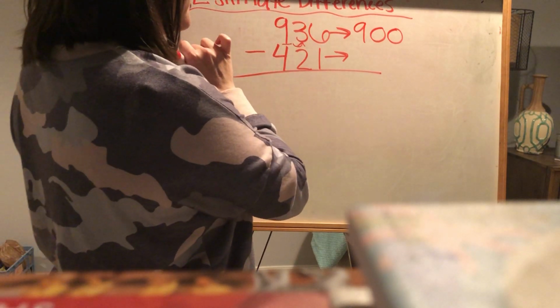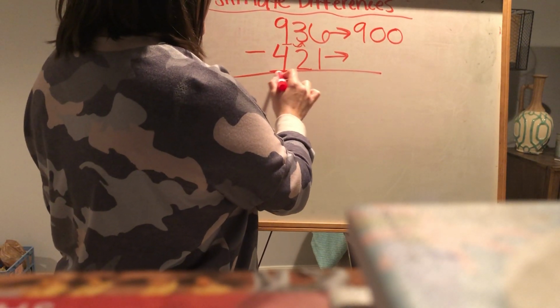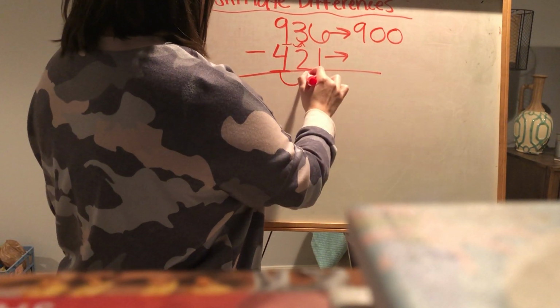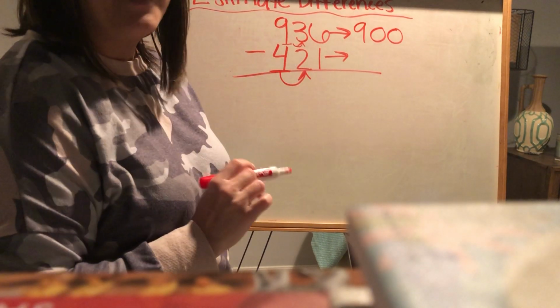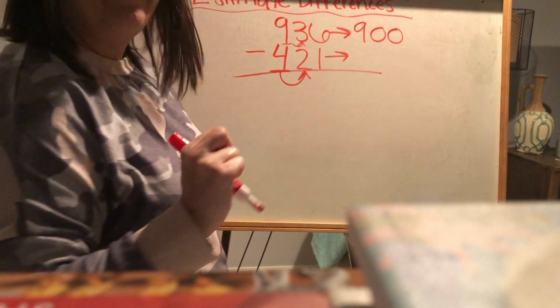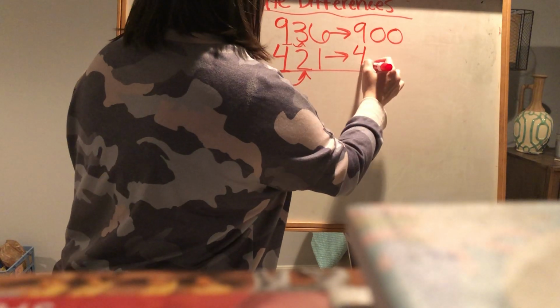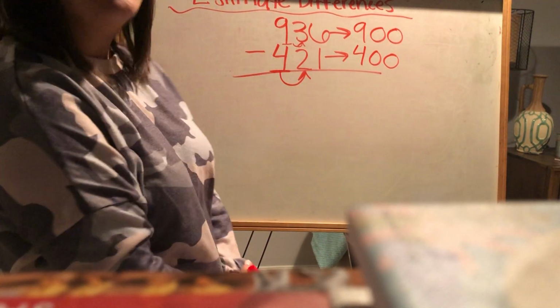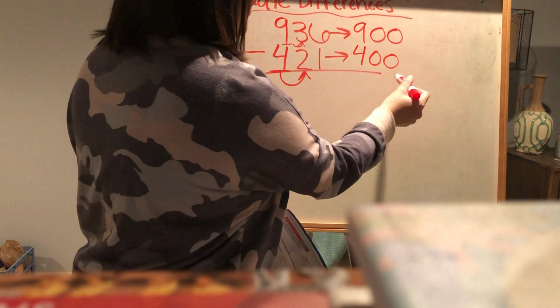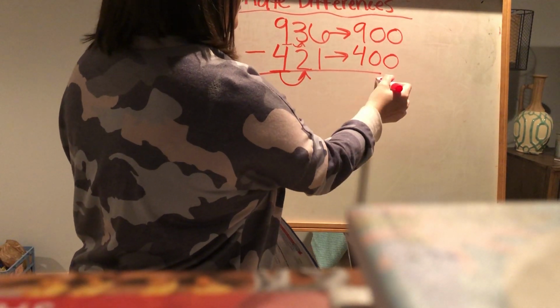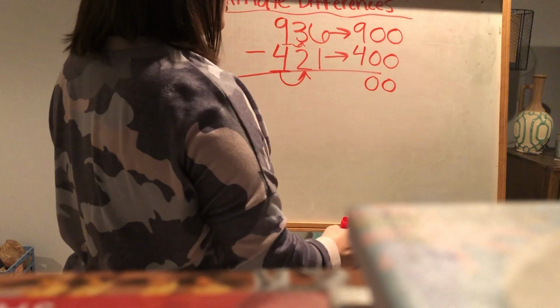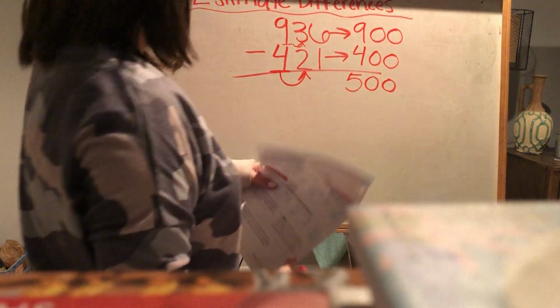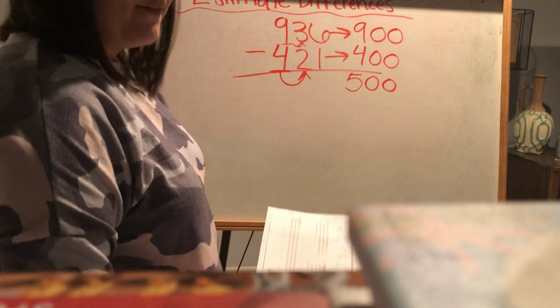Okay, now we have 421. Look at your hundreds place. We have a 4. Look at the number next door. That is a 2. That 2 is below the number 5. So that 4 is going to stay the same, and it's going to become 400. Now remember, we are subtracting, not adding. So we have 0 minus 0, 0, 0 minus 0, 0, 9 minus 4, which is 5. So our estimated difference is 500.